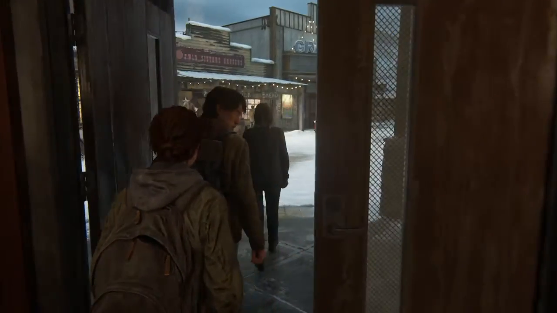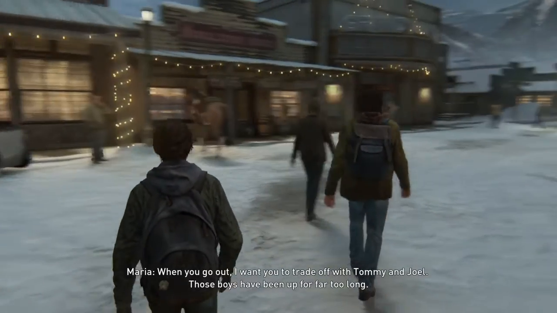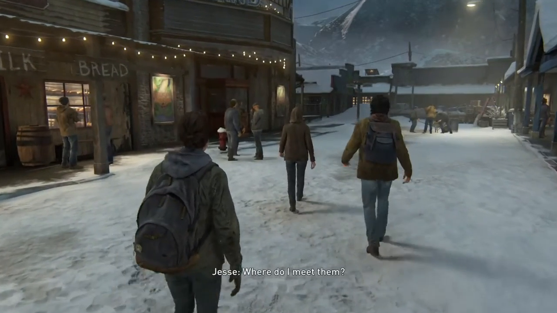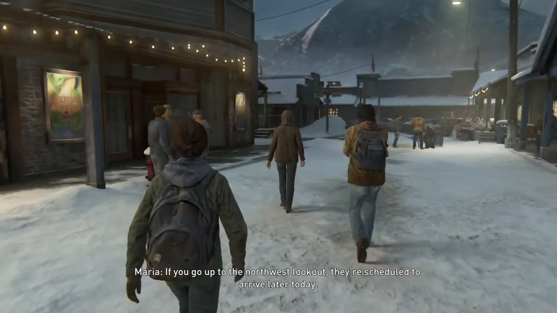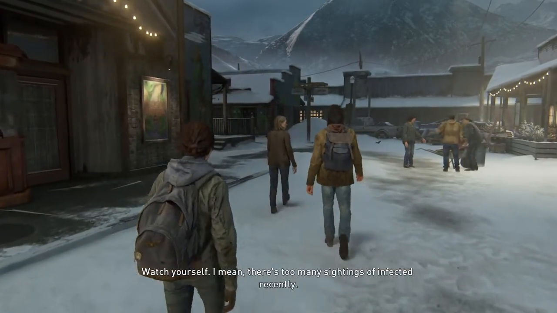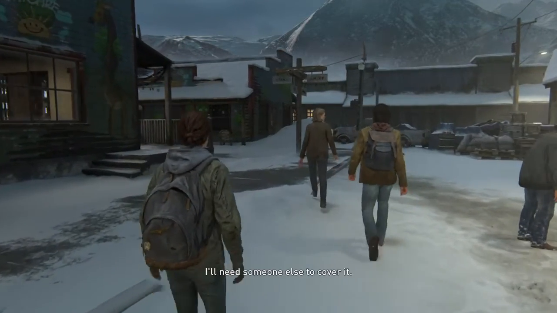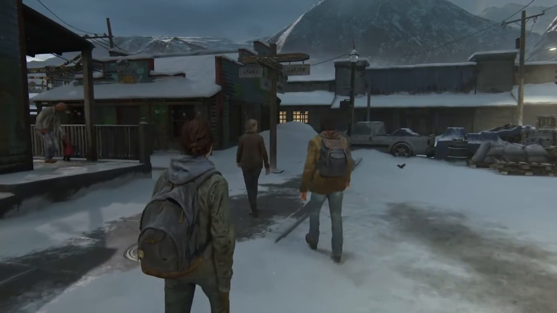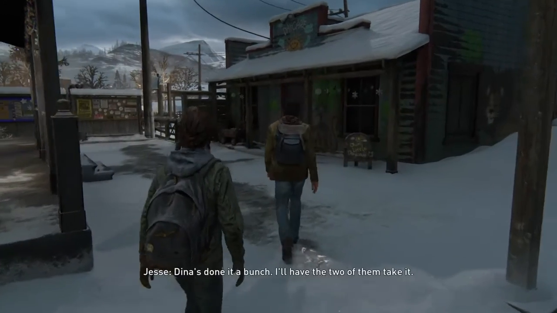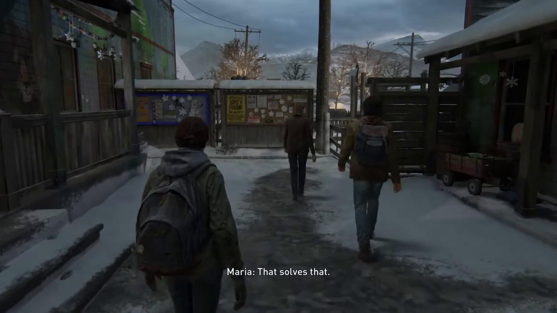Who would give up a steak sandwich in the middle of literally an apocalypse? When you go out, I want you to trade off with Tommy and Joel. Those boys have been up for far too long. Where do I meet them? If you go up to the Northwest Lookout, they're scheduled to arrive later today. But watch yourself. There's too many sightings of infected recently. Of course. I was gonna check out the creek trails. I'll need someone else to cover it. Ellie, you know the creek trails? Not really. Dina's done it a bunch. I'll have the two of them take it. Well, that solves that.